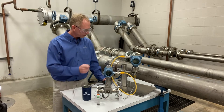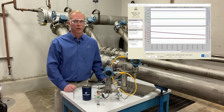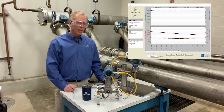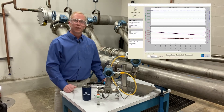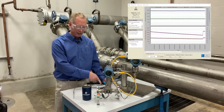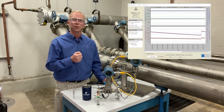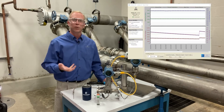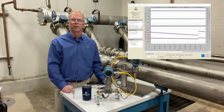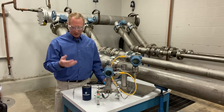Looking at the information being logged on the PC, you can see that the volumetric flow rate and the mass flow rate are relatively stable. If I actually add a little bit of pressure to that pipe, we can see how those readings change. The volumetric hasn't changed, but we've actually put more pressure in that pipe, so there's more energy — the steam is actually flowing more because it's more compressed. That's where the mass calculation comes in, and the 8800 does that compensation for you, adjusting when pressure changes.